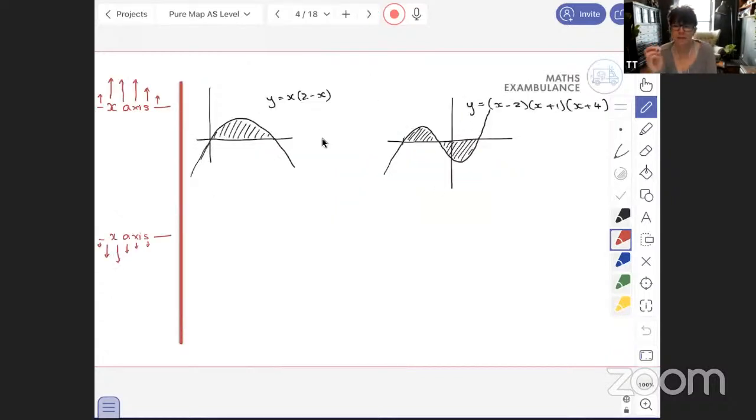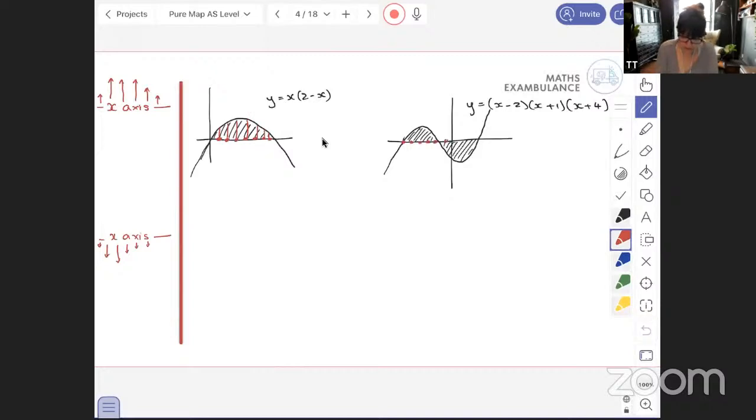Areas. Here is my tip for you to get us started. We're going to have a particular color. So I'm going to use red. And the rule is that this particular color, you can have whatever color you like, but you have to start on the x-axis and go up to the curve, or start on the x-axis and go down to the curve. That is the rule, okay? So start on the x-axis. Here's the x-axis. And just draw lines to the curve. Like that.